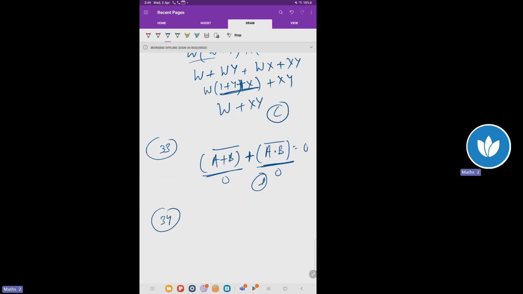34. Which of the following is correct? Forbidden energy gap is the energy gap between the valence band and conduction band. Correct. Forbidden energy gap may be empty or may be partially filled. No, B is wrong. C, no electron will exist in the forbidden energy gap. Correct. Both A and C are correct. B.